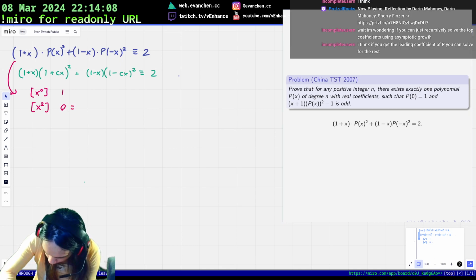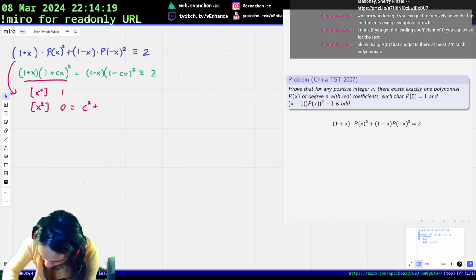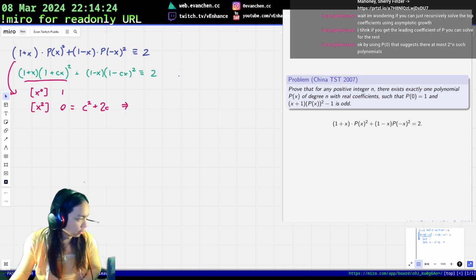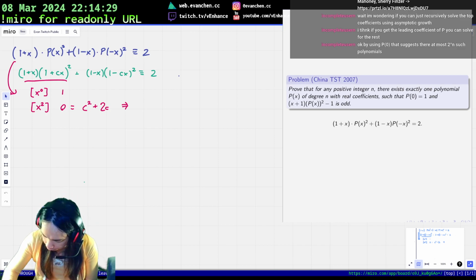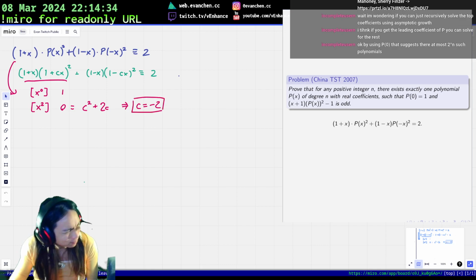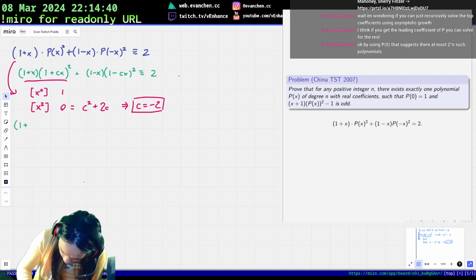So if I expand this, it's c² and then plus, oh frick, 2c. Okay, so we always know that c equals 0 will correspond to a solution. So what is the other one? In this case, it's c equals −2. Can you just keep going? I feel like you might just be able to keep going. Now let's look at this thingy. We know it's −2 specifically.